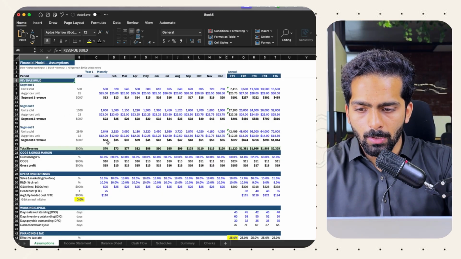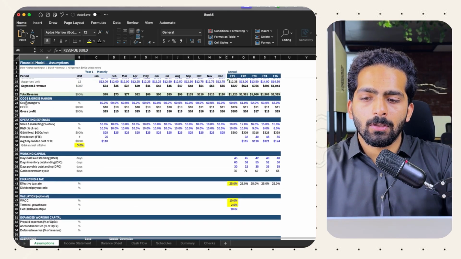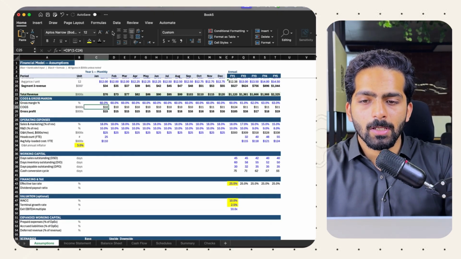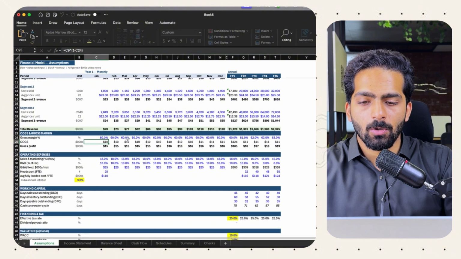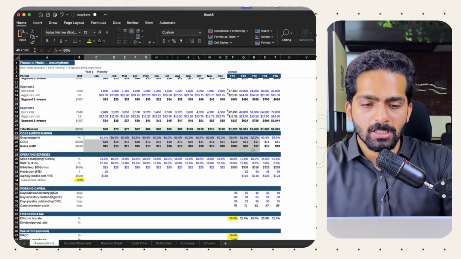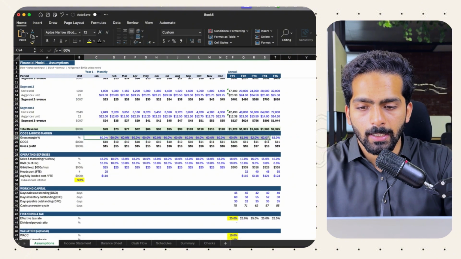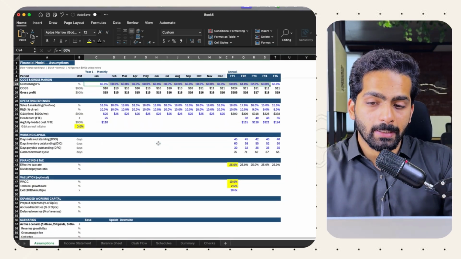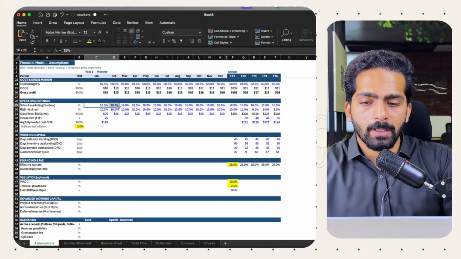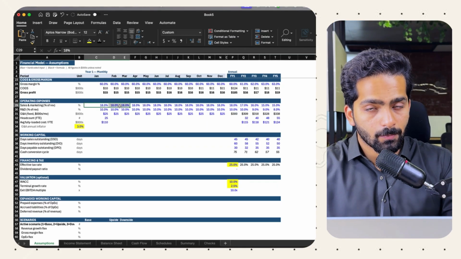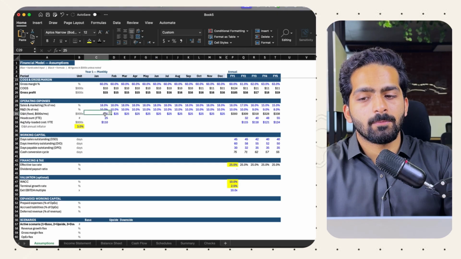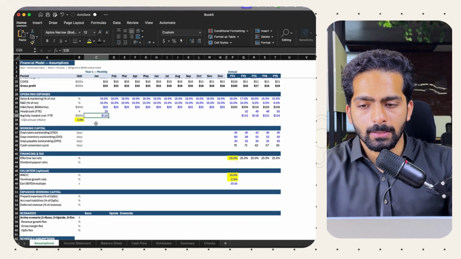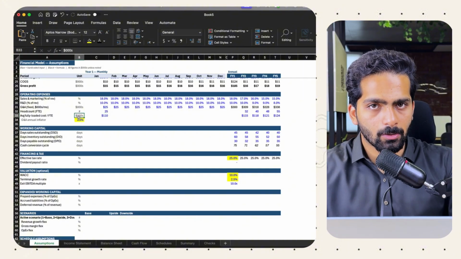In these three segments, we are giving it a total number of units and the sales price per unit to get the total revenue. If we scroll down, we then calculate our cost of goods sold, which is based on our percentage of gross margin. So we can just play with our gross margin and everything will update. If we scroll down more, we have our operating expenses. Some of them are a percentage of revenue and others are fixed costs, such as headcount expenses, and there is also an annual increase in these headcount expenses.